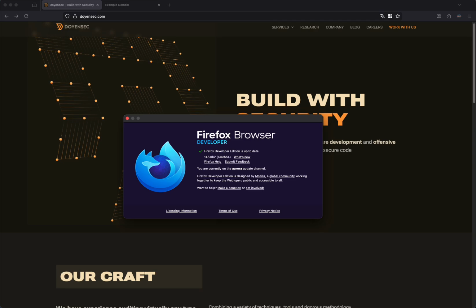In this video, I'll show you my Eval Villain setup. We're going to install Eval Villain on Firefox Developer Edition. Eval Villain works on any Firefox version. Developer Edition, I don't think there's anything really fancy about it. I only use Developer Edition because it's separate from my normal daily driver Firefox. It allows me to have a testing browser that's completely separate.